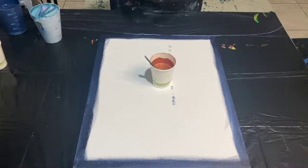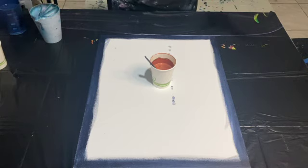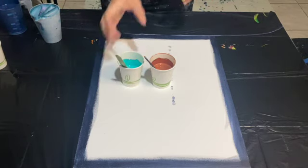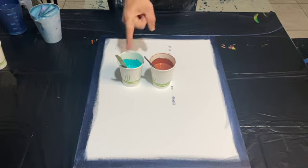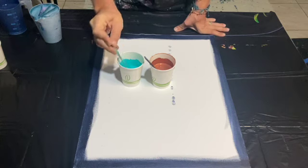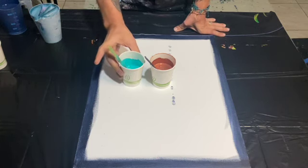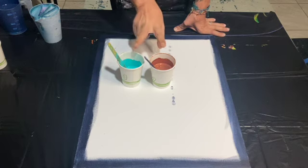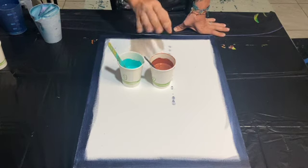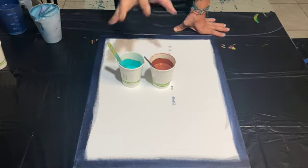So the idea of the color collaboration is not just to pick a color, but to build a palette around it. So I absolutely cannot build a color palette with copper without also using a turquoise. So I have also chosen Amsterdam's turquoise green, which is a beautiful color, and this puts me in mind of like a Southwest, native palette.